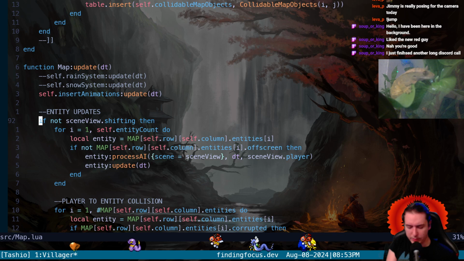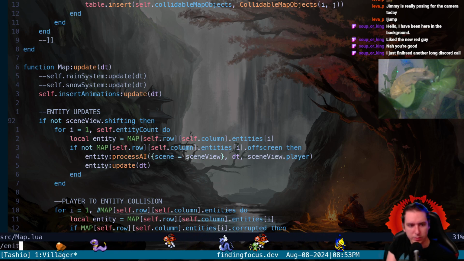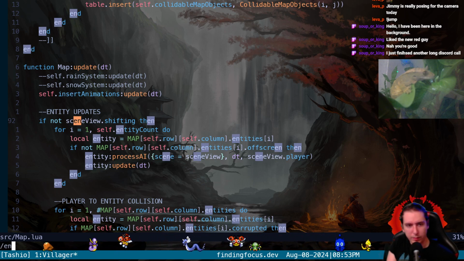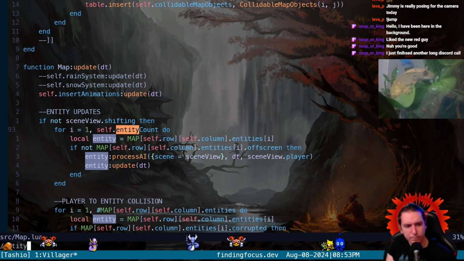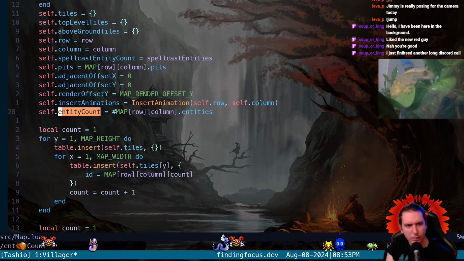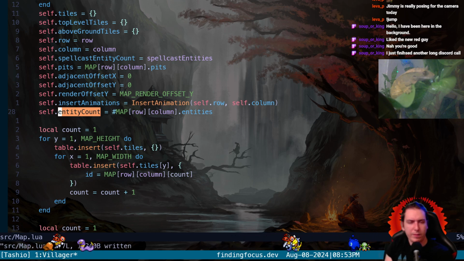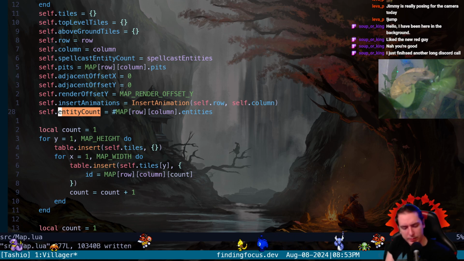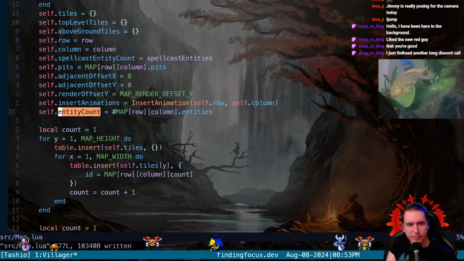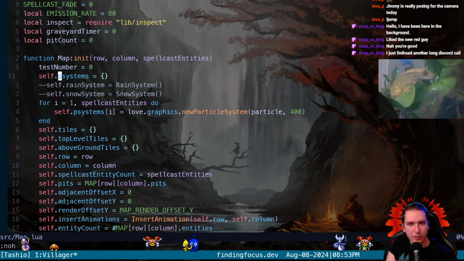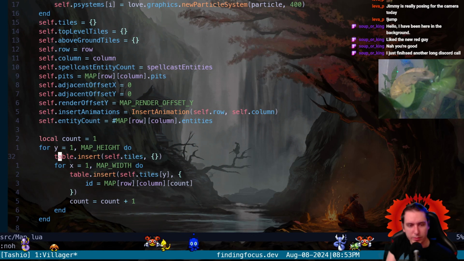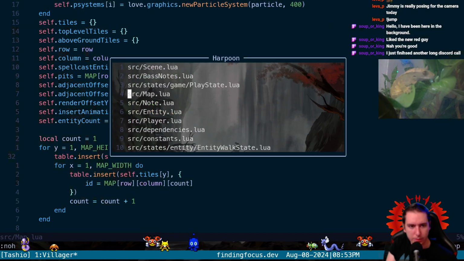Where are we setting this entity count? Because if that is short, then we're not giving ourselves a process AI function. Okay, well, that should be right then, because we should have as many entities in there by the time we instantiate our map. Gosh, the order of all this stuff is really daunting too.